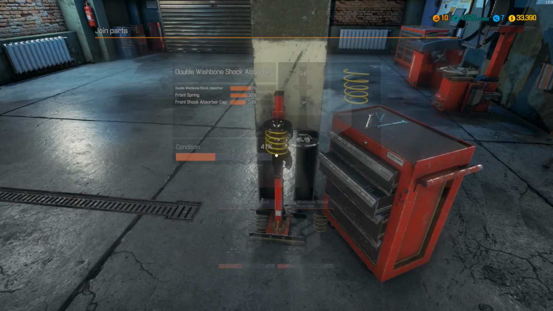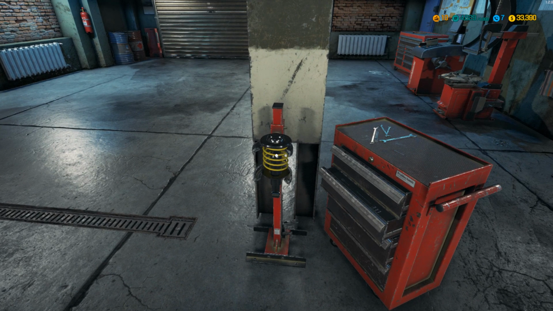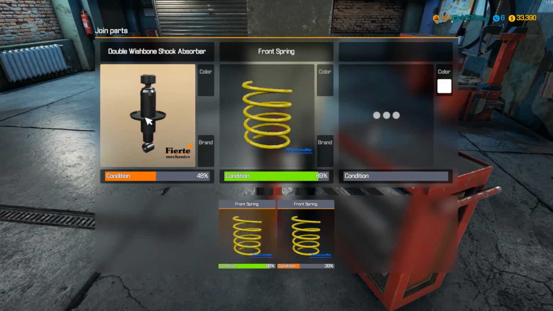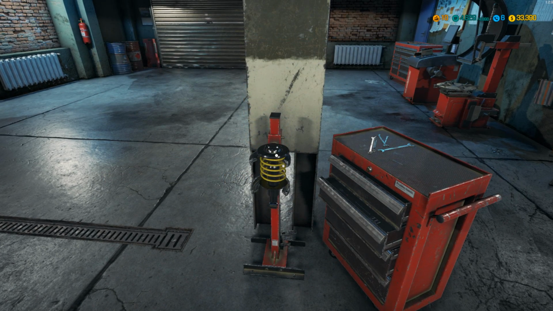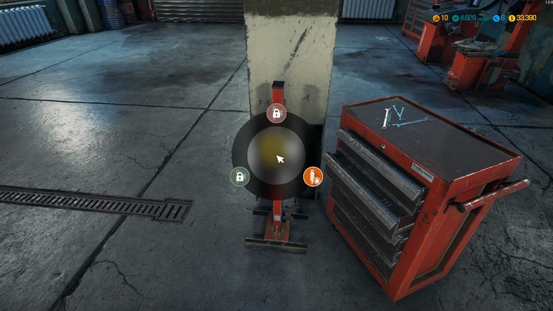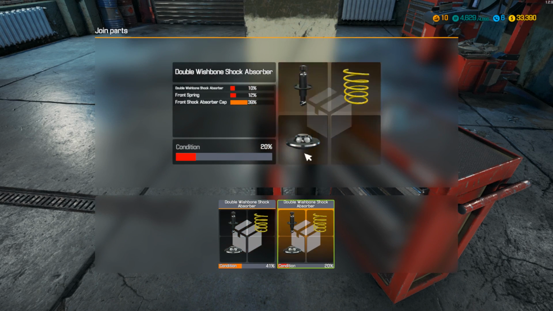Let's separate that. Wait, I don't know if that was the bad one or the good one that I just separated. $48, $39, and $44. Yeah, that was the good one that I separated. Derp! Oh, such an idiot. Alright, let's take those. Let's separate this one.